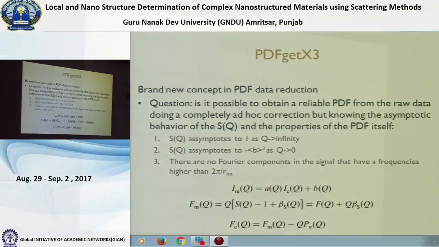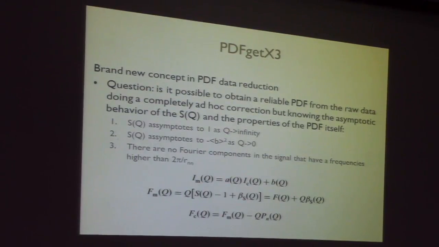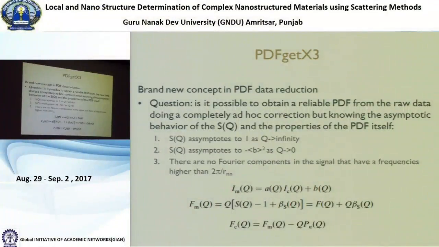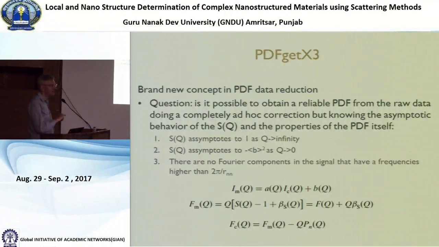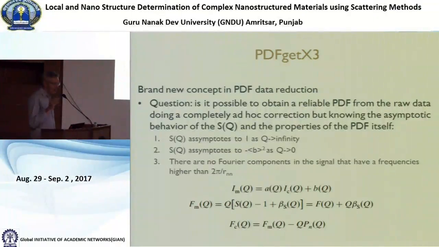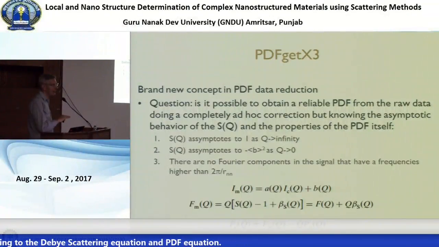The other thing that we know is that in the PDF, there's no peaks until the first peak. The first peak is the nearest neighbor peak between two atoms. Right? There's no peak at a shorter distance than the nearest neighbor distance. And if you remember, the relationship in the Fourier transform is that the position in real space is like a frequency in reciprocal space. And so the low R region corresponds to a low frequency in the Fourier space.